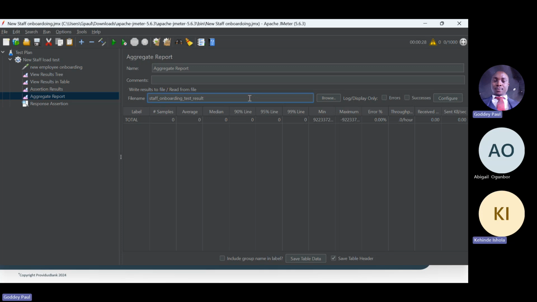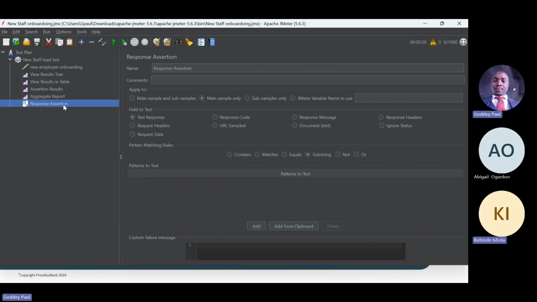Please don't forget to add the .csv extension. You know what CSV files are, right? Comma separated values. So once you do that, you're fine.